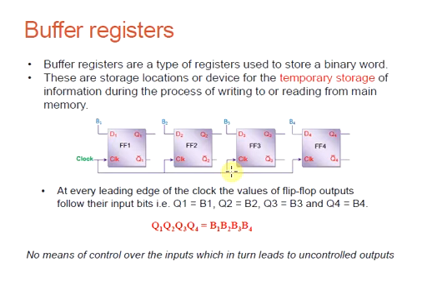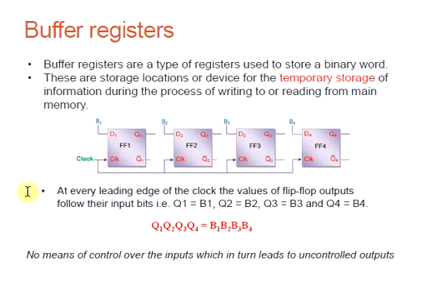Here you can see that in the registers we just want to store data and we don't need toggling. So generally D type flip-flops will be used for a buffer register. This is the simplest type of register. You can see B1, B2, B3 and B4 are the inputs, where we apply the binary data as input, and Q1, Q2, Q3 and Q4 are the output terminals.